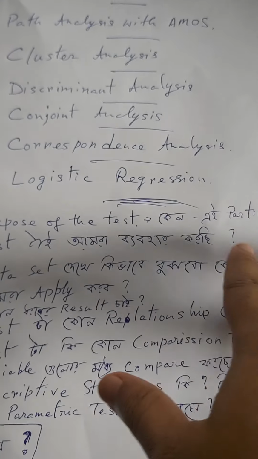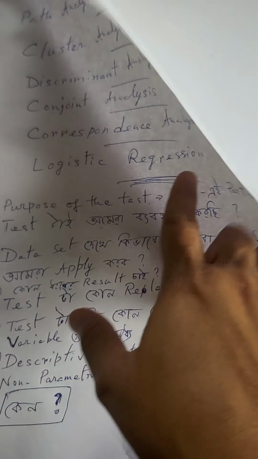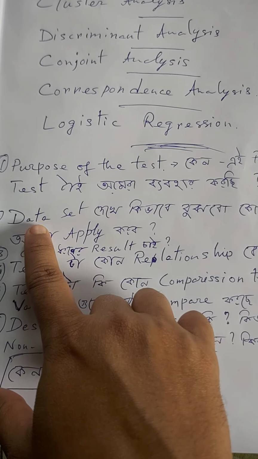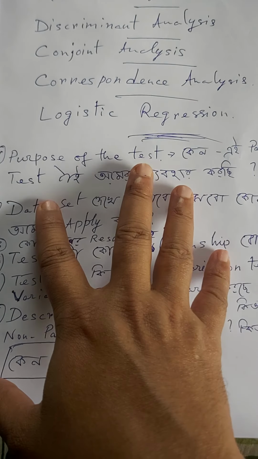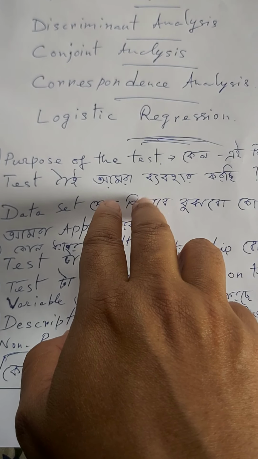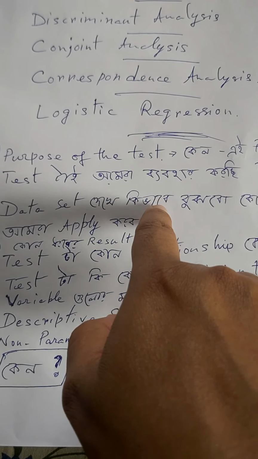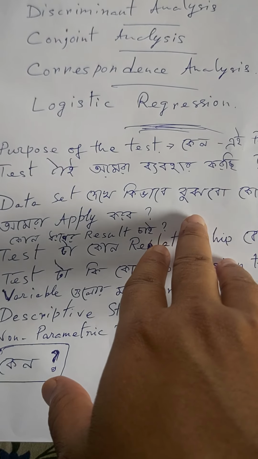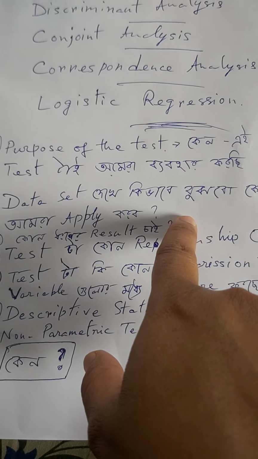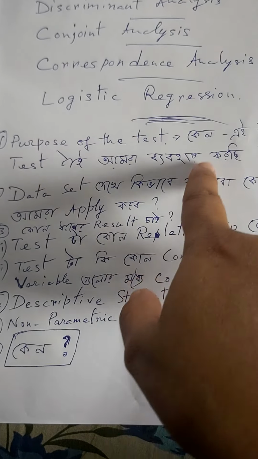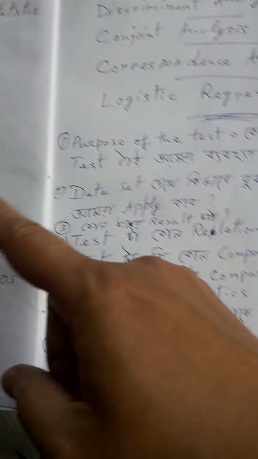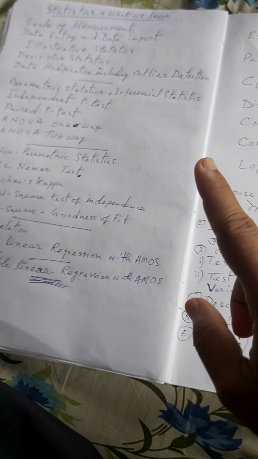First, we'll discuss the purpose of each and every test and variable. How do we know, when we look at the data, which test is applied? And not only from data, but there are also some statistics to clarify that this test is particularly applied. In which condition will we apply that particular test? So we will check the conditions, we'll check the assumptions, everything, along with the data set, in the case of all tests.